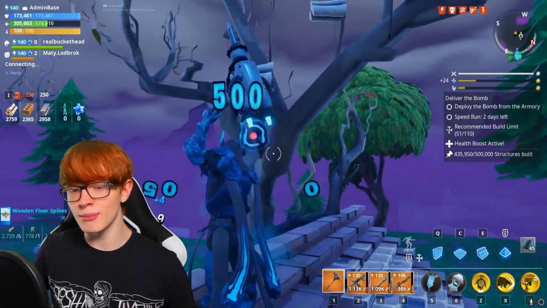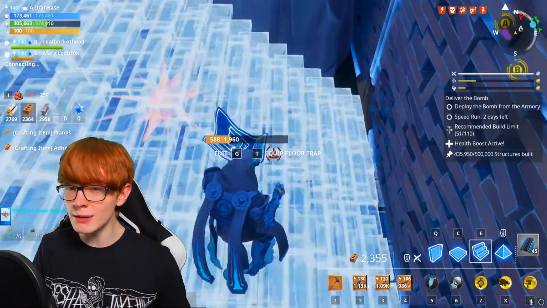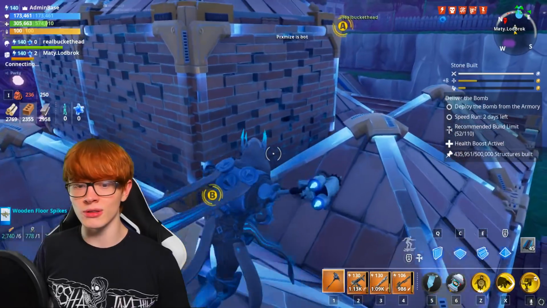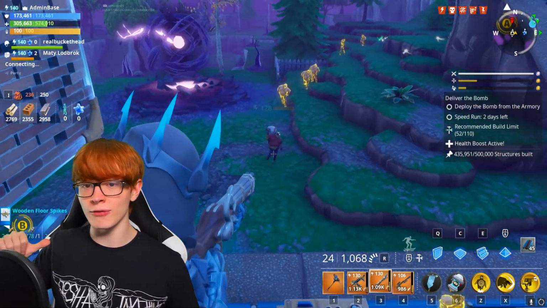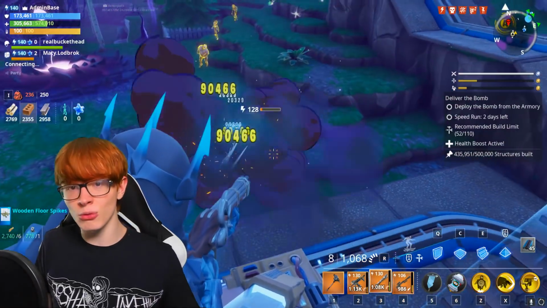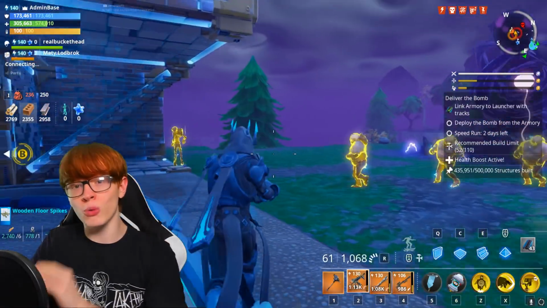whenever somebody asked them about the cosmetics for Save the World, because when this update drops and we get pickaxes in the Save the World locker, we are essentially going to be able to use any pickaxe that we want that we already have in BR, as well as any Save the World pickaxe that we want. So it can be from the basic pickaxe all the way up to the Twine pickaxe.